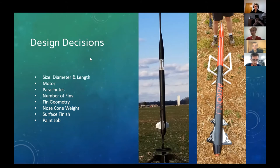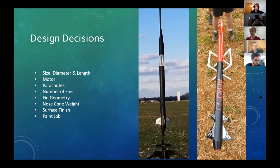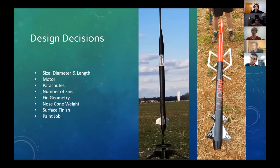If you go online and look that video up, it's pretty cool — it's kind of incredible how fast that thing actually spins. Another thing you can vary is the nose cone weight. Generally you'll find that the task becomes moving the center of gravity forward to increase the rocket stability to a value of at least two. That's just in general — there are exceptions — but many of the designs I've seen, that's the goal: to move the center of gravity forward somehow, and varying your nose cone weight is a great way to do that.